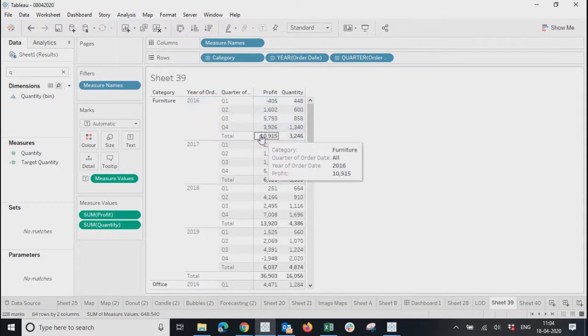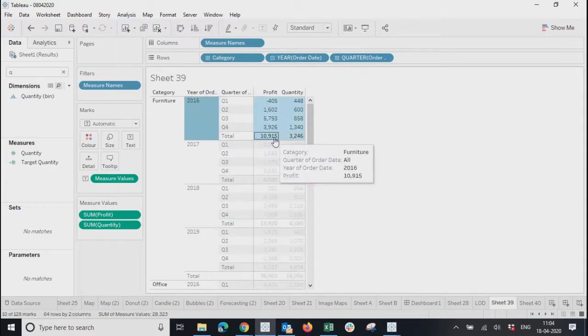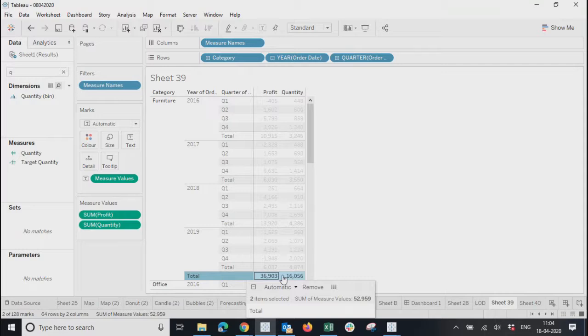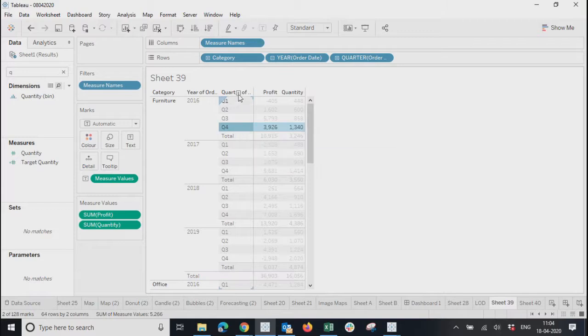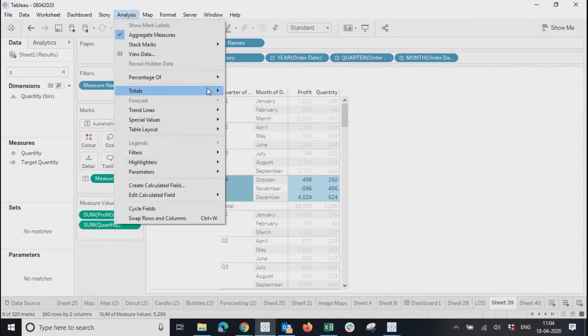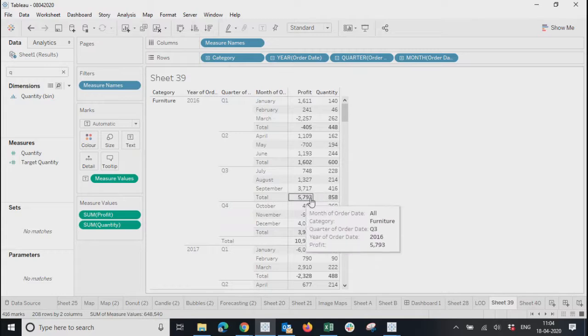Now you can see on the year level also we added one subtotal. Whichever level you want to add the subtotal on, you need to select that level. If I expand it further to quarters, I'll go ahead and say add subtotal. So on the quarter level also you can see a subtotal row now.